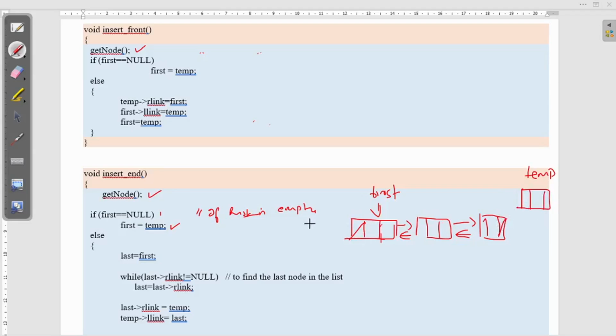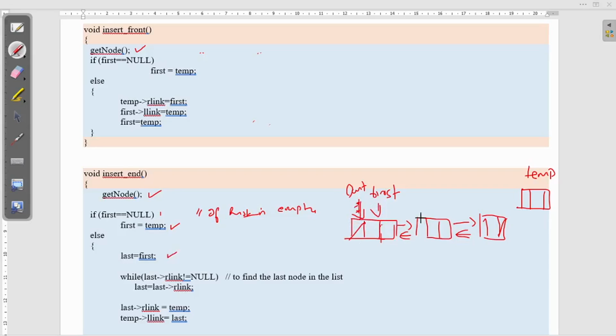So now what I will do, I will first take a temporary variable called last, and the first address will be assigned to last. So I will make this itself the last node currently, because to identify the last node I have to traverse from the beginning. That's why last is equal to first.